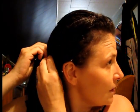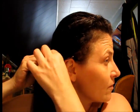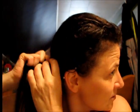Okay, so once you have your hair in the ponytails, we're going to take our strips of fabric, which are these little strips right here that I showed you earlier. We're going to take a bobby pin and clip it. As you can see, I stick the strip of hair in between the bobby pin, and I'm going to bobby pin it into the pigtail, and wrap this piece of hair all the way around until I can't wrap it any further around the pigtail, like such.